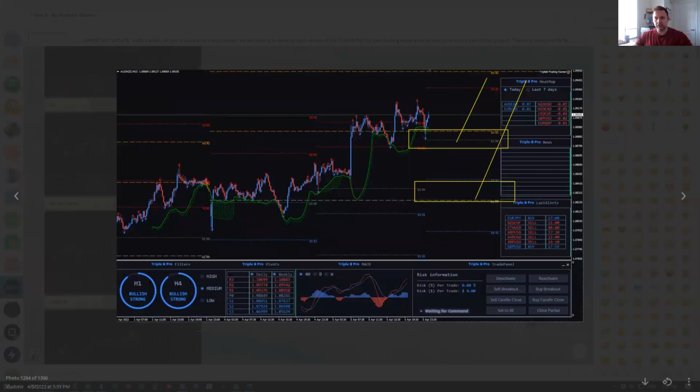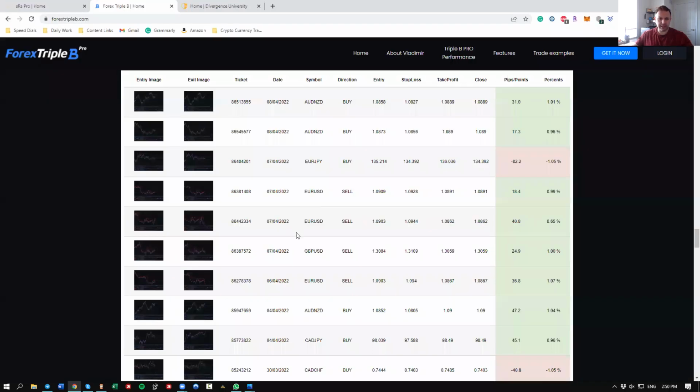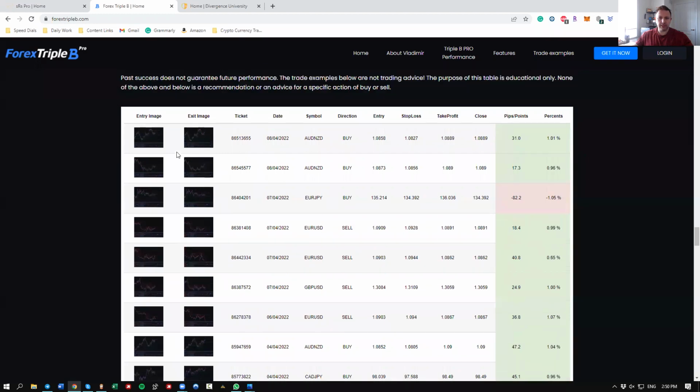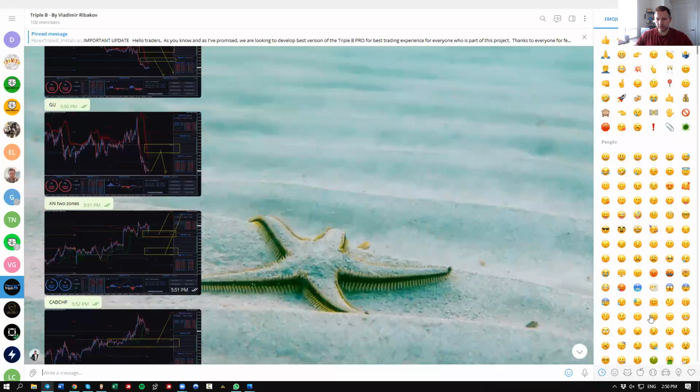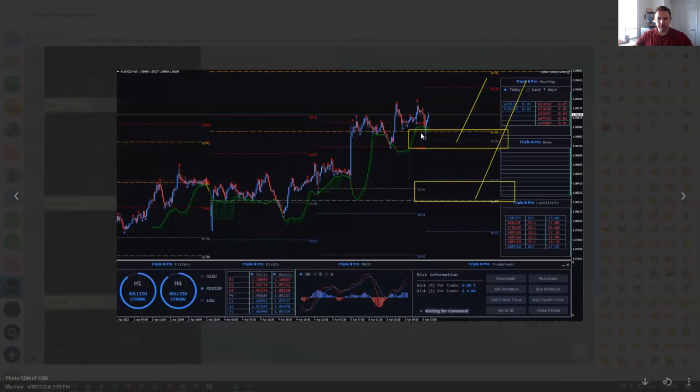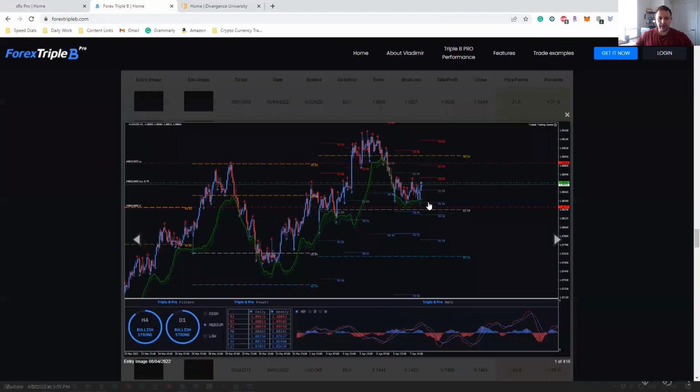So I mark my zones. I'm waiting for the setups. In that case, this also was a pair we spoke about, and here we are. So this was the first one. Okay, again, you can see the zone, first zone, and the second zone, right? These are our levels. So we are in the zone with the weekly pivot right here.